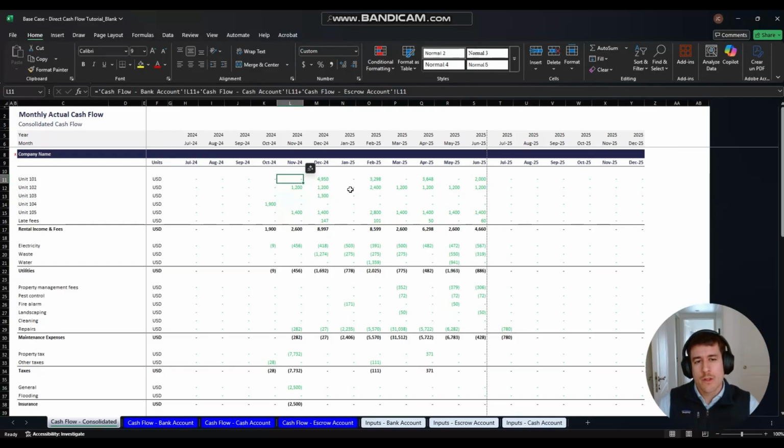So one of the two main benefits this kind of reporting has is, number one, since we are not relying on accounting information, we don't need to wait until the month ends to get to know what's going on in the company. That's number one, and it's super critical. Number two, since we are reviewing every single bank transaction that goes through the company's bank account, we can get very deep into the details of where money is going. So this is particularly interesting in times where cost cutting initiatives are underway, right?